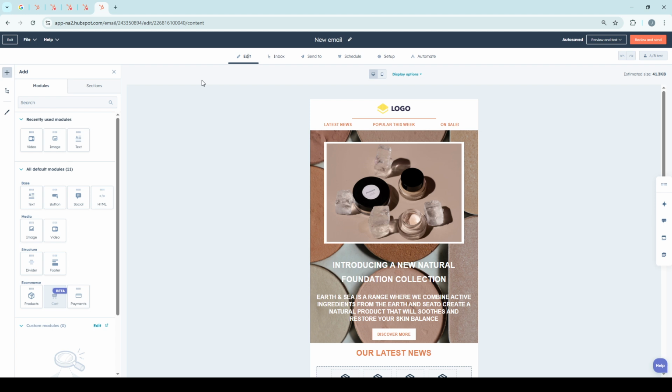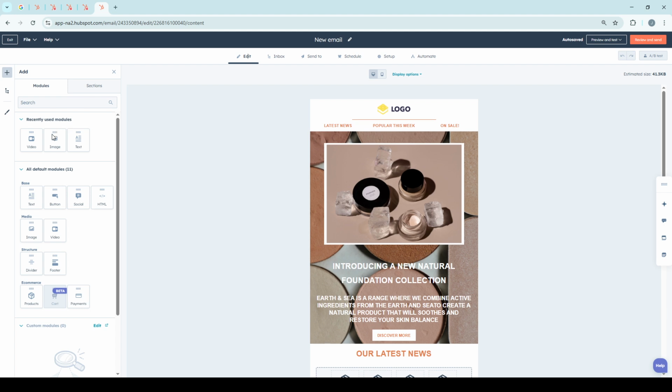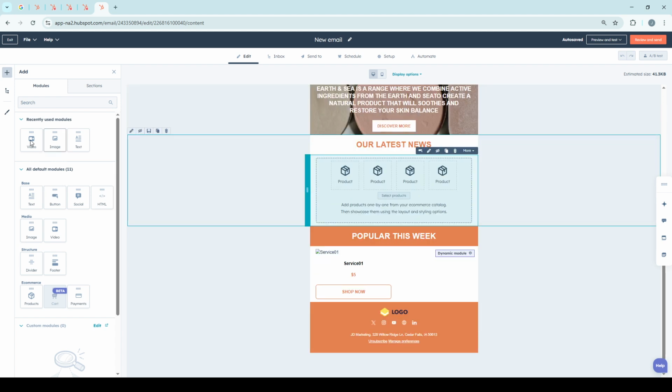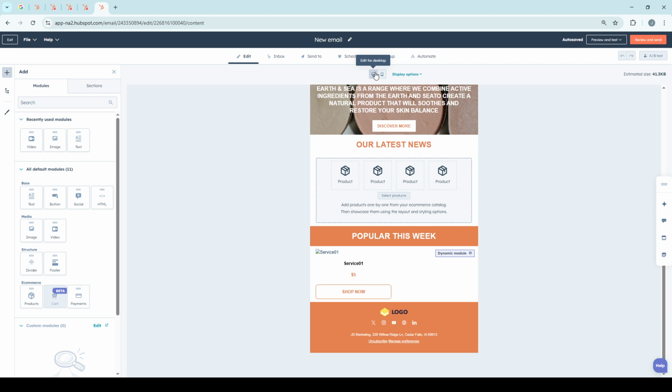Now that you've selected a template or chosen to start from scratch, it's time to customize your newsletter. This is where you get to be creative. Start by filling in your subject line and body content, making sure it aligns with your goals and speaks to your audience. HubSpot's editor is very intuitive, allowing you to drag and drop elements seamlessly. You can add images, change fonts, and adjust colors to match your brand identity. Take some time here to ensure your content is engaging and visually appealing. Remember, this is how you captivate your audience and keep them coming back for more.